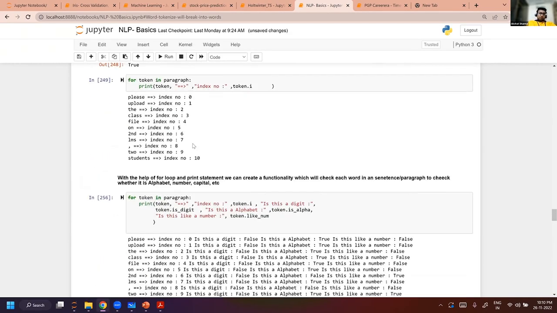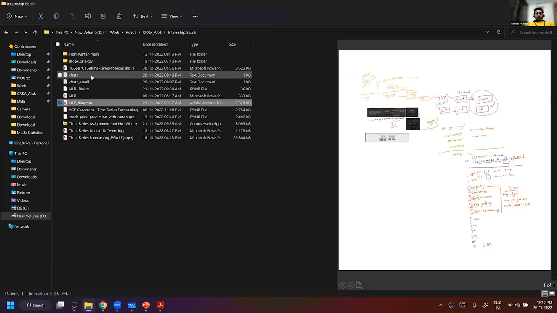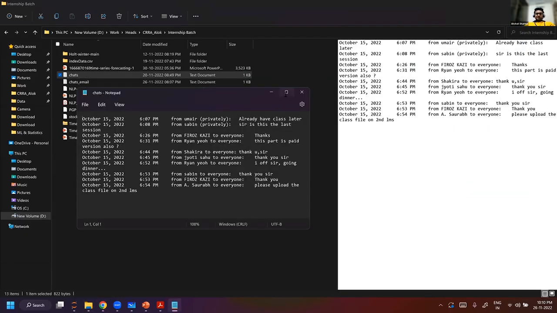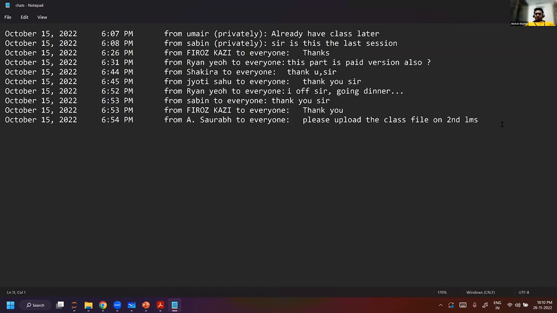Okay, let's try to read something from a file and check all these things. For example, these chats from my classes. Umair is also there. Umair, you were there? Yes, I was there. I think it was for the Tableau session. Yeah, it was the Tableau session and only 2 classes were attended. After that, did you finish that Tableau session or what? Yeah, I got that. You know that I follow orders. So I followed the order of taking 3 classes only. Okay. So on the 15th of October we had this.